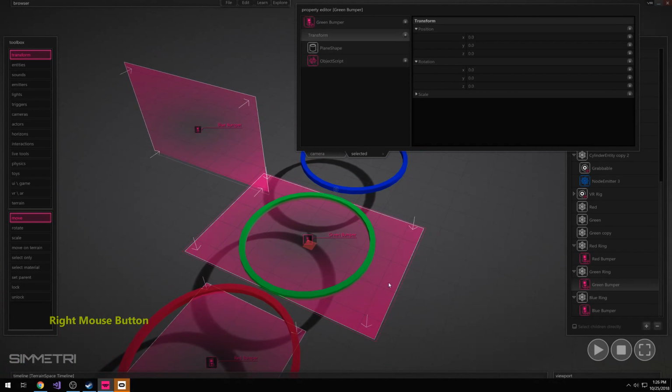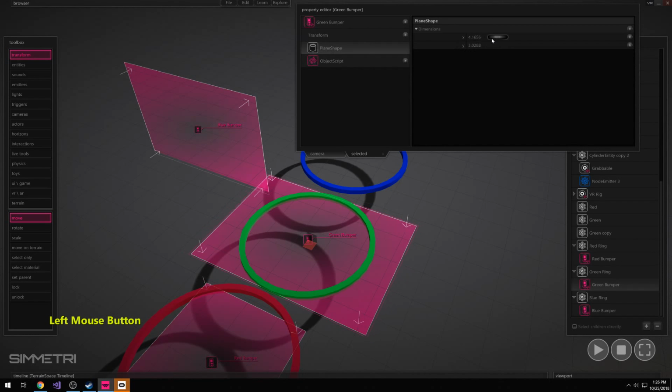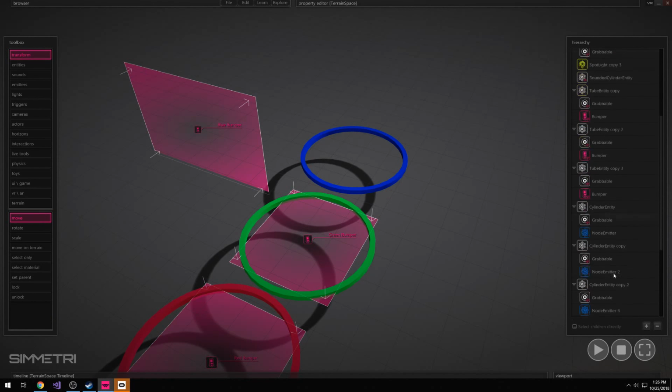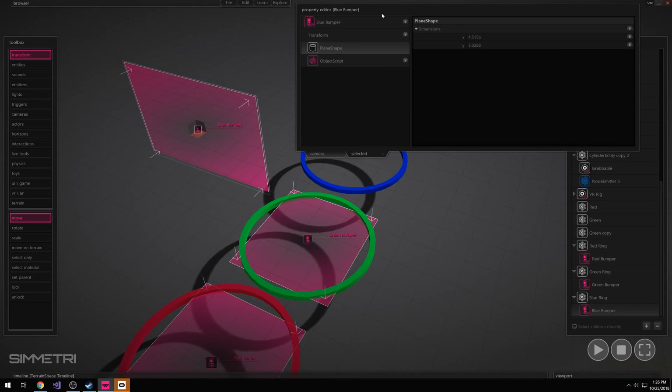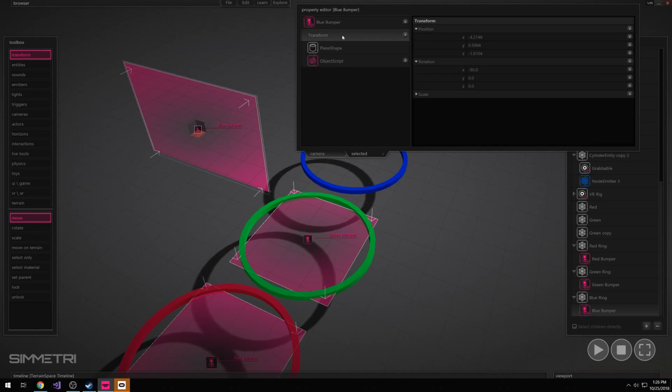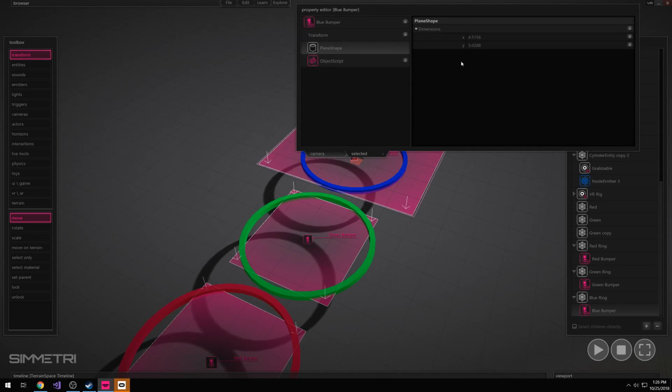Now I just need to get its shape figured out. There you go. And we'll do the last with the blue bumper. Again, transform, double clicking on this scroll wheel, and we'll center it and adjust its rotation the way I want. Plane shape, I'm bringing it in and bringing it in.